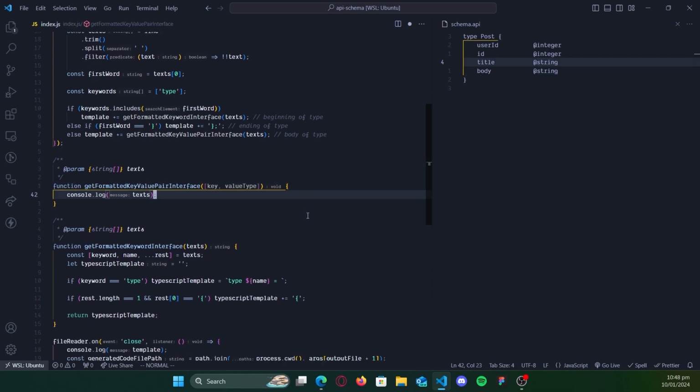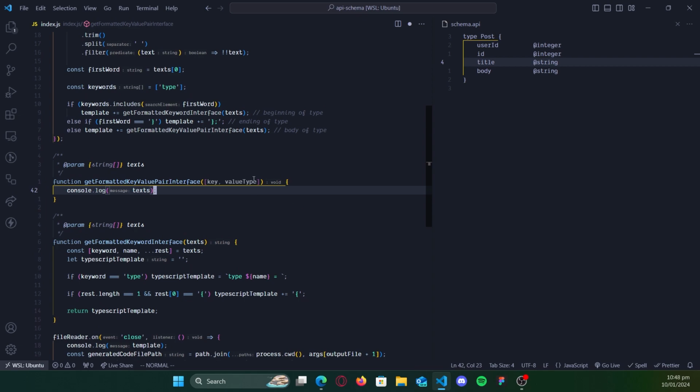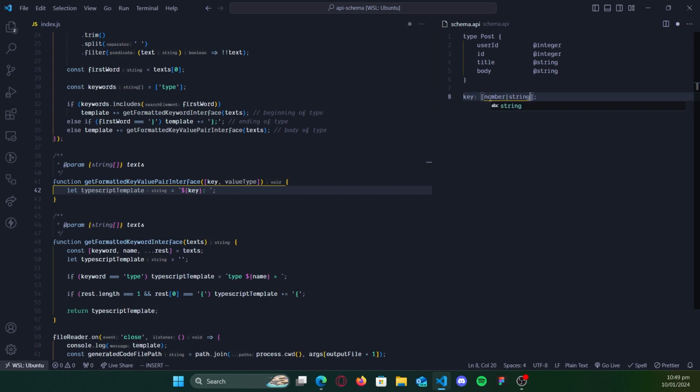Okay, good. So next, we want to translate this structure that we have here into TypeScript. And since we are using type, we want it to be, let's say, key colon then value, then end it with a semicolon. So we want to get this where value will be, in this case, number or string or boolean, if we are dealing with booleans or anything like that. That's basically it.